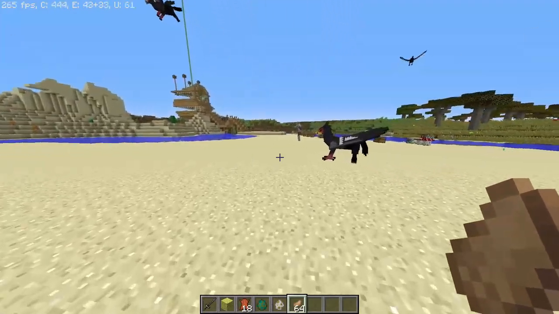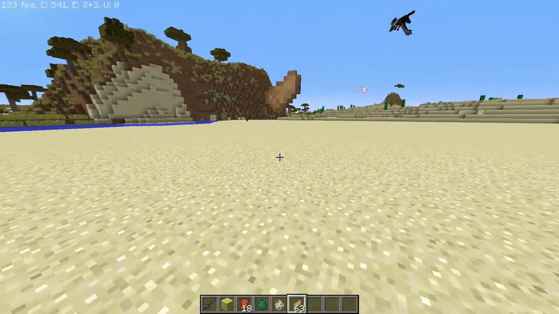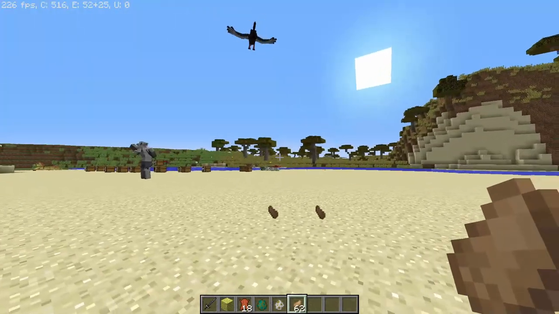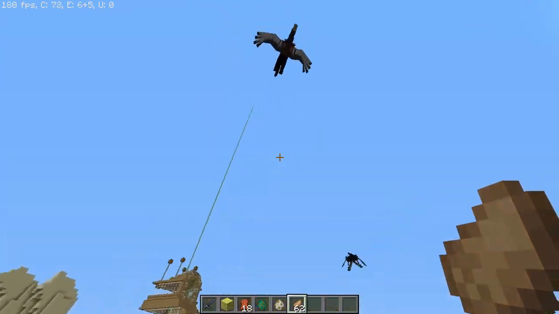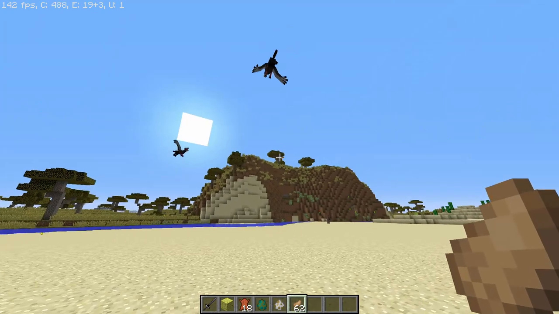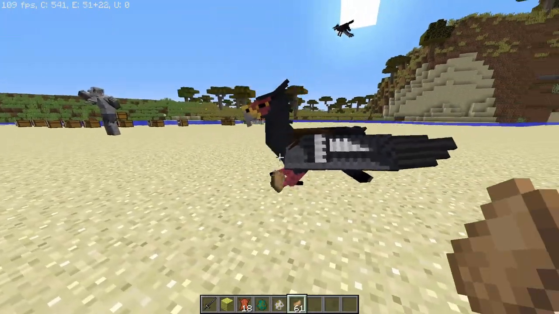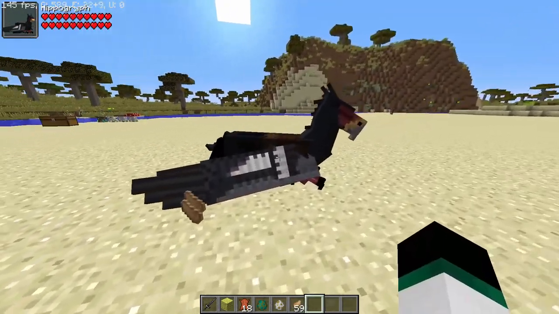But these are tamed a bit differently to other mobs. What you have to do is drop rabbit's feet, as their food source, onto the ground in front of them. It says usually 1 to 5 is enough. So can one of you take the feet, please? Drop it. Come here. Come here, big birdie. Okay, you. Yes, you will take my rabbit's feet. Yes. Perfect. Here, have another one. Oh, is he tamed already?